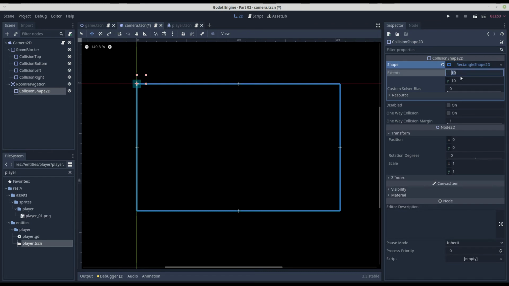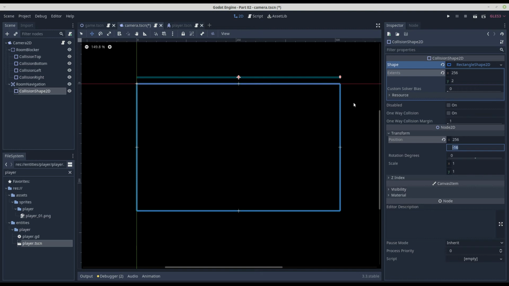do exactly the same thing as the camera. We want a width of 512 and a height of say 2 for argument's sake, and instead of being in the same place as the room, we're going to offset it by about 16 pixels as such. Sorry, 512 should be 512 divided by 2. Okay, and the x is obviously 512 divided by 2. So as you can see, we have an Area2D, the soft collision, 16 pixels.